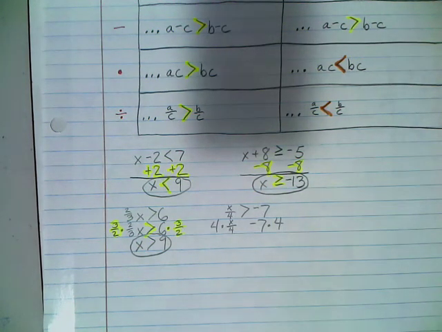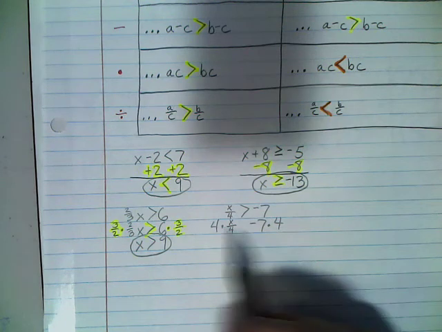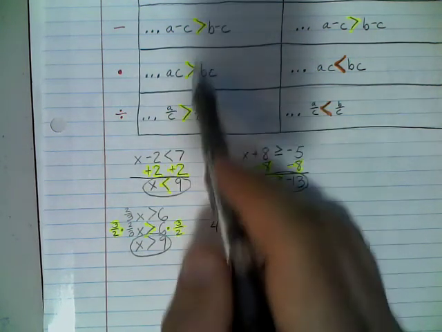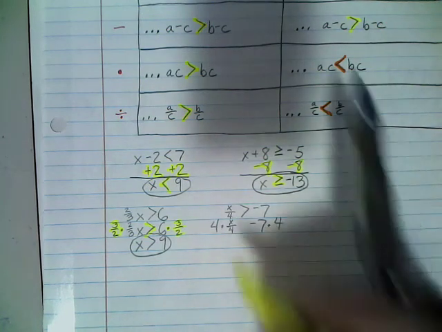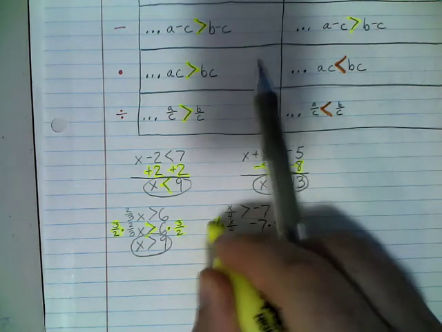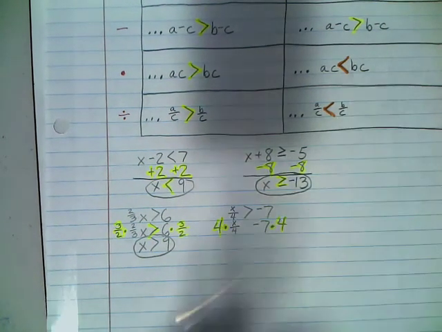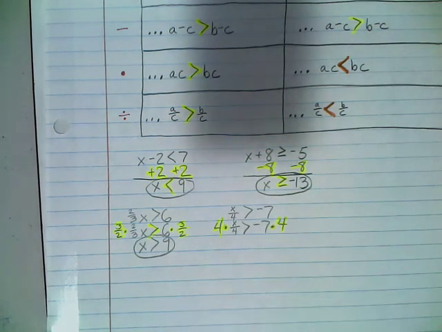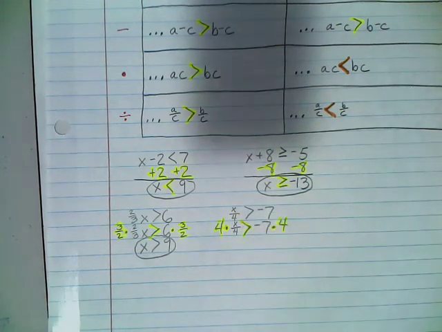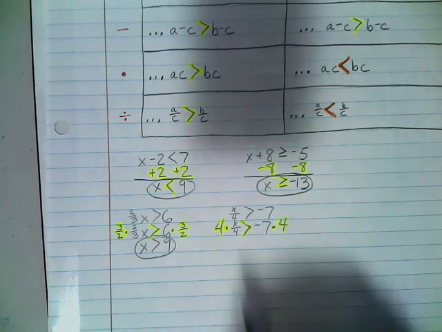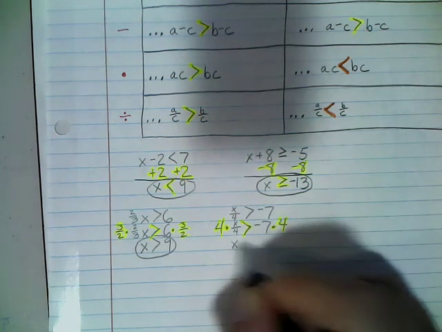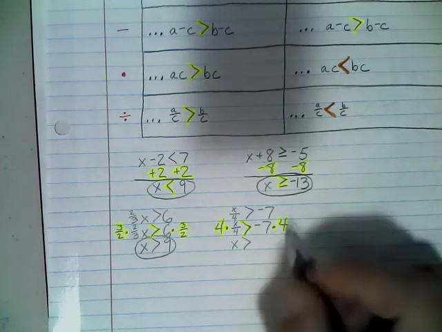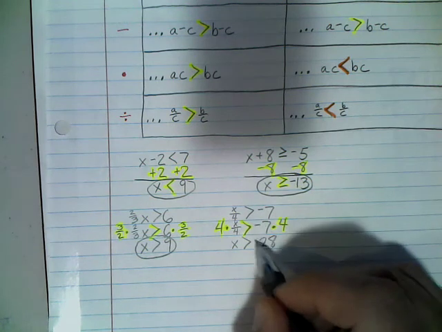So again, consider, what do we do here? Well, we multiplied both sides. And what do we multiply by? We multiplied by a positive, so it's still going to stay the same. So my times 4 here and my times 4 here, well, that was a greater than before. It's still going to be a greater than afterwards. Now to finish it off, simplify that, that'll just be x is greater than, and a 7 times 4 is 28, but it'll still be negative.